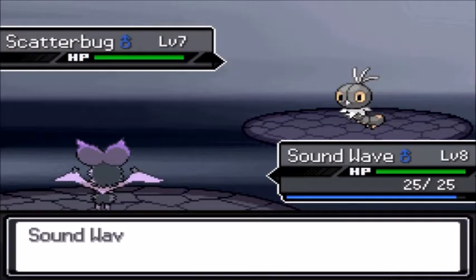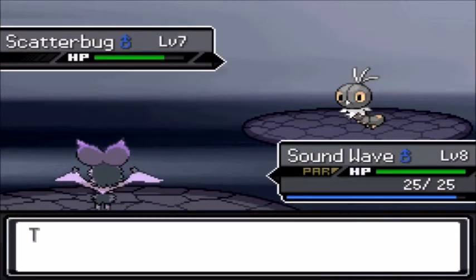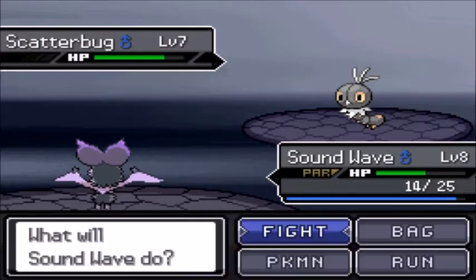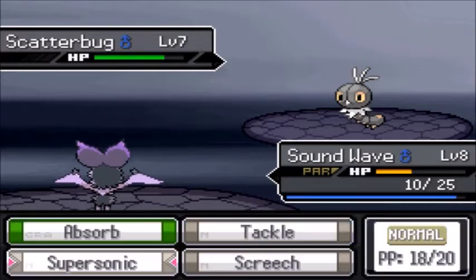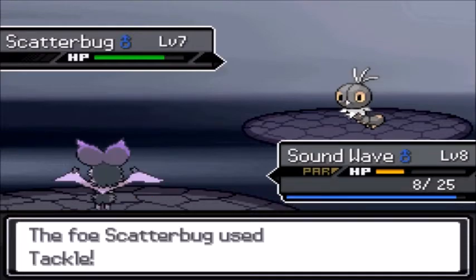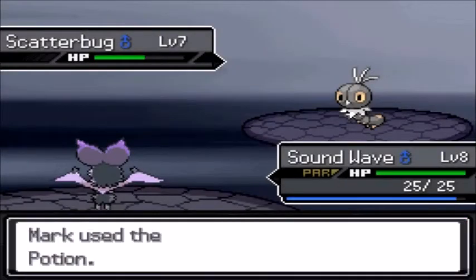Scatterbug. If we can't take a Scatterbug. This thing knows Stun Spore, level 7. He got a critical hit. And we got paralyzed, all in one turn. And we missed. Thank you. And he hit his attack. He hit it. That is just great. We're getting the best type of luck right now. The best type of luck.